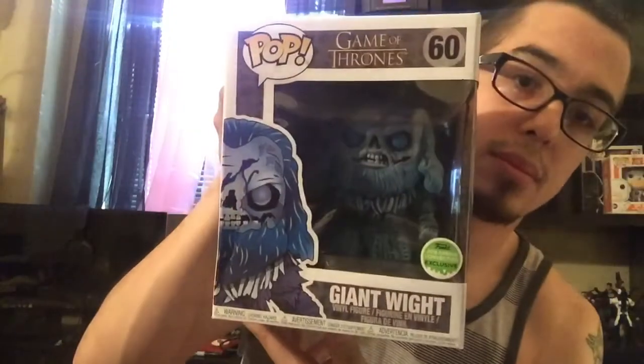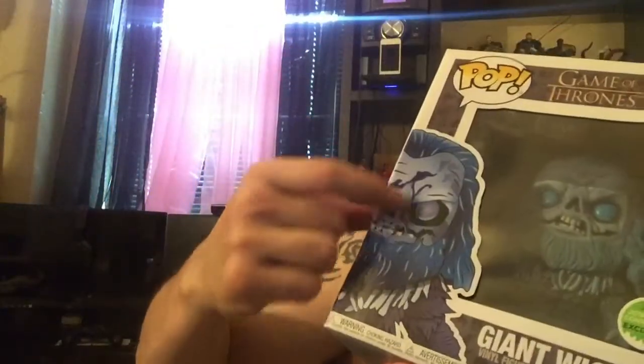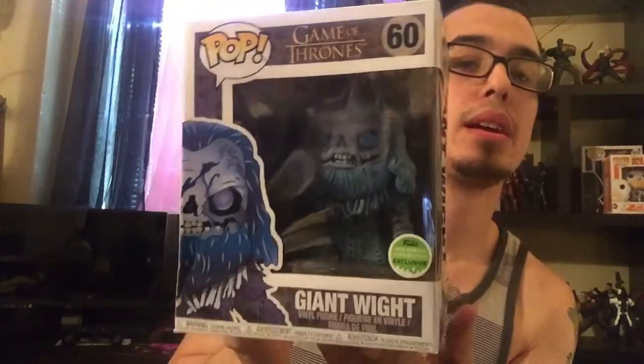Good looking out, brother, for hooking me up with this - I appreciate it. First SH Figuarts, first diorama - this figure is amazing. Shoutout to Curtis for hooking me up with the fig for a good price and the diorama. We also got a mail call from P-town - he wanted to hook wifey up, so he got her the Giant from Game of Thrones, the exclusive. It got a little damaged through shipping, but wifey's happy. She's staying at her mom's until she gives birth - she's already hit the 37-week mark and the baby can come any day.